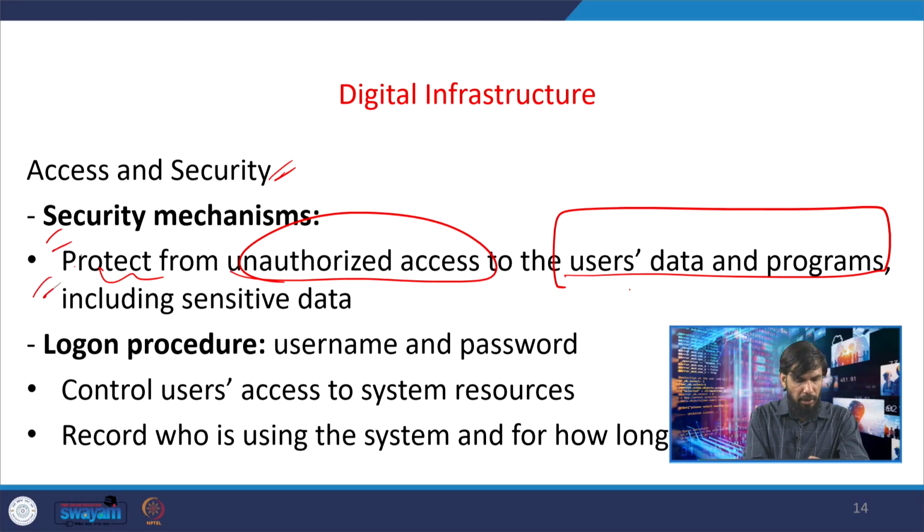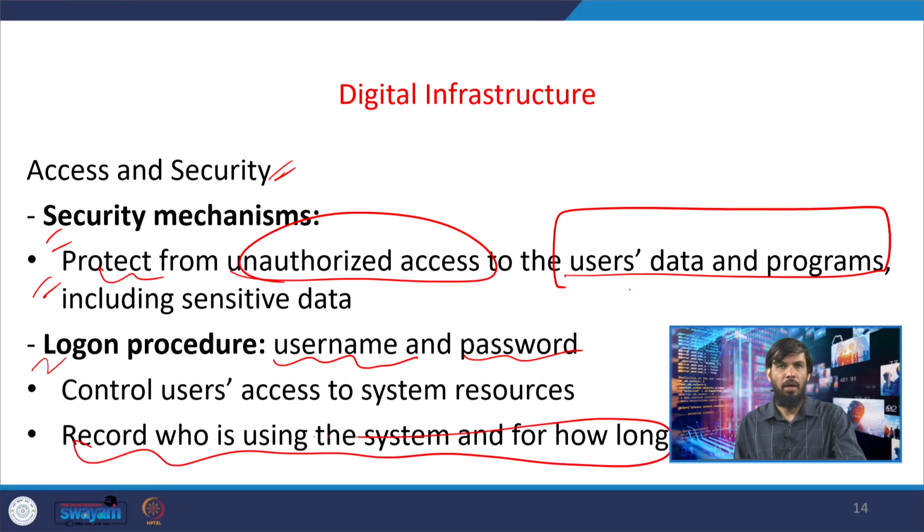That is managed by security, and then there is a logon procedure also, where a username and password is given so that the operating system can manage different users and record who is using the system and for how long. If the username and password is there, only then can this mechanism be managed by the operating system.